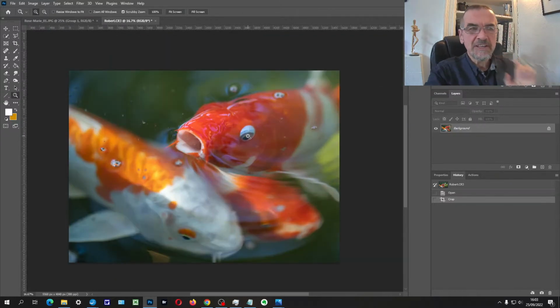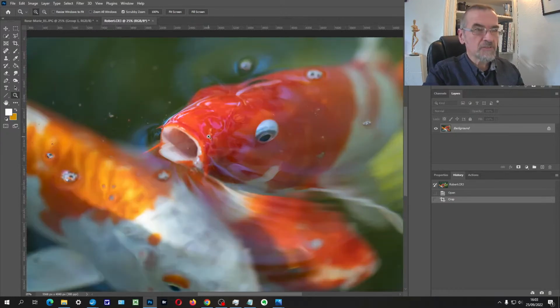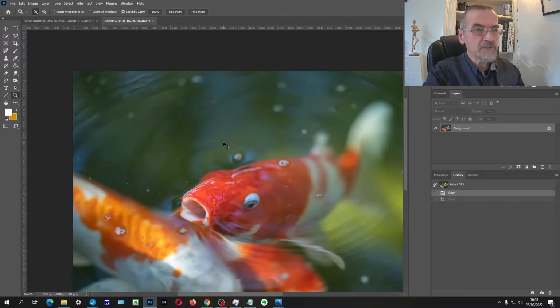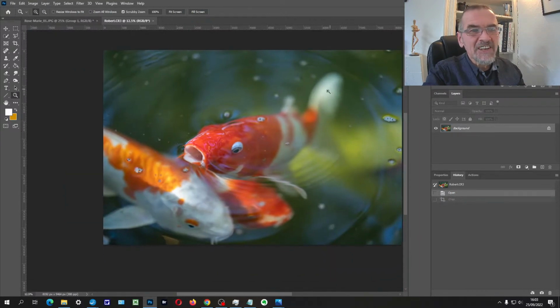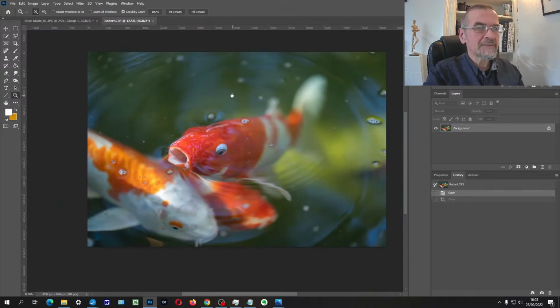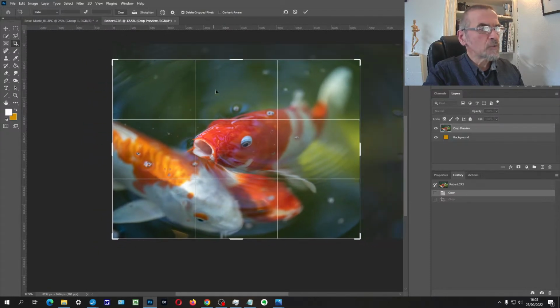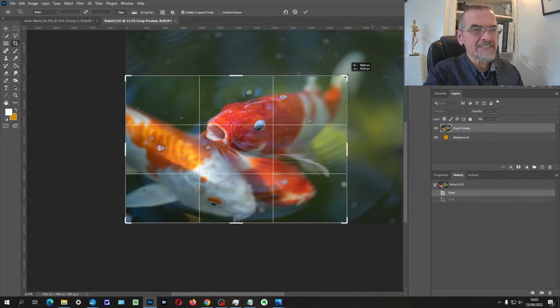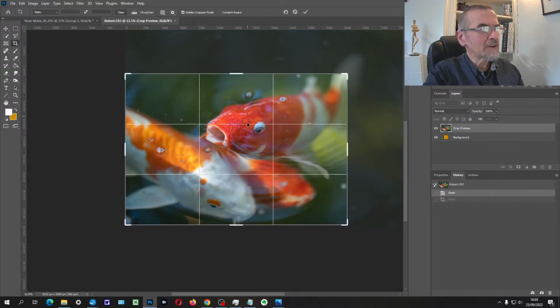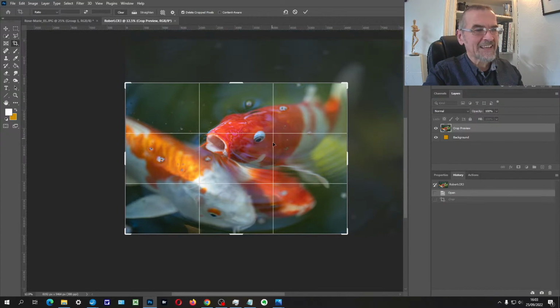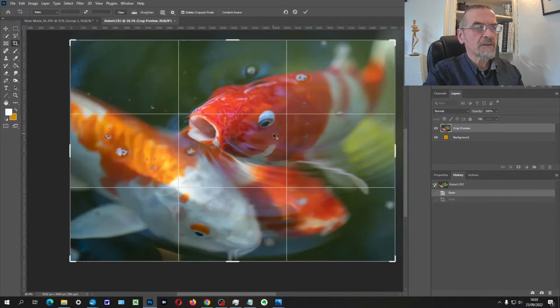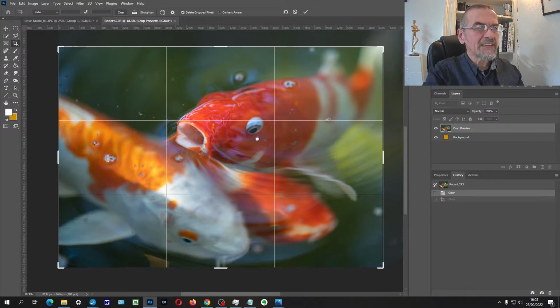However, I feel there's a slight trick missed here, which is when we look at the tail of the koi. If I undo this, there's a nice shape to that. Now, fair enough, if we try and get the whole tail in, we end up with too much space on here, but I think you could pull that down to something like that. Now this eye doesn't end up exactly on that third, but I think it's okay.